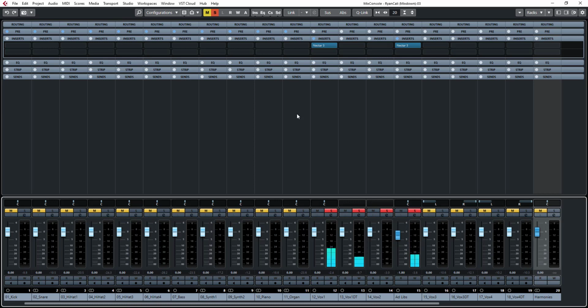As you can hear, they sound much more punchy, they are clearer, and there's no muddy frequencies. So I'll just keep switching between the before and after so that you can hear the difference.